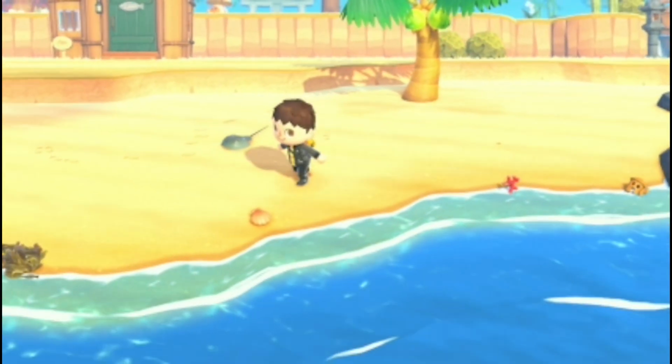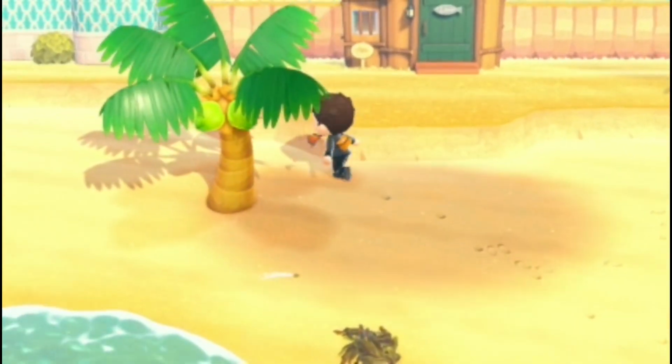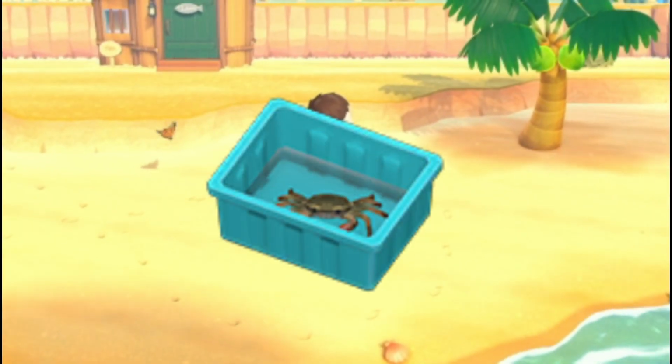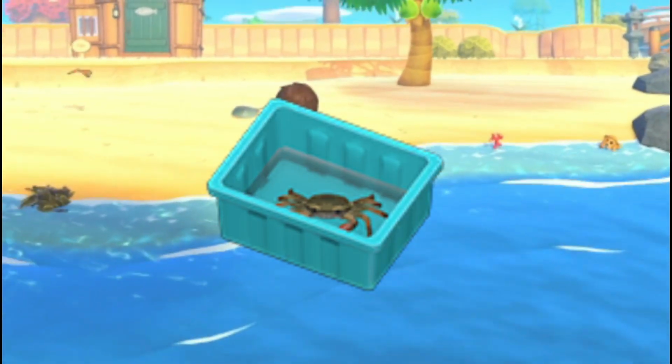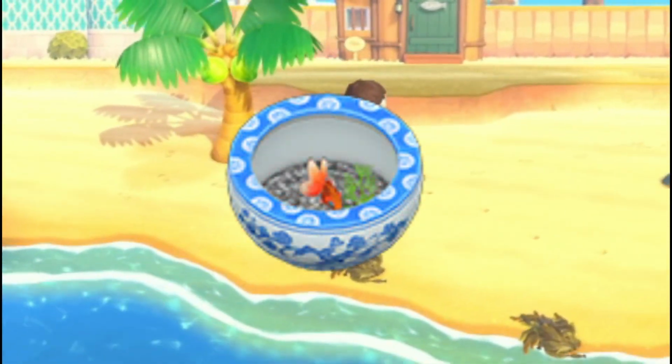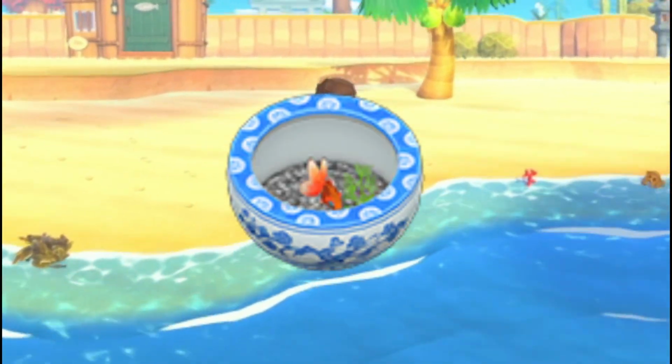Along with these creatures that come outside of a container, there are some that are in a container that still look really nice, like a couple of the sea creatures that come in this yellow crate. And similarly, there's a couple of fish that come in a similar crate but in blue, like the nibblefish and mitten crab. And then also with the fish, you have the goldfish, which come in that really nice looking porcelain bowl.